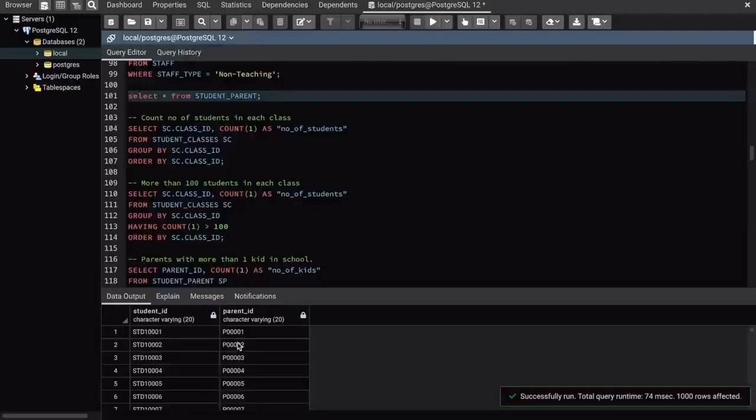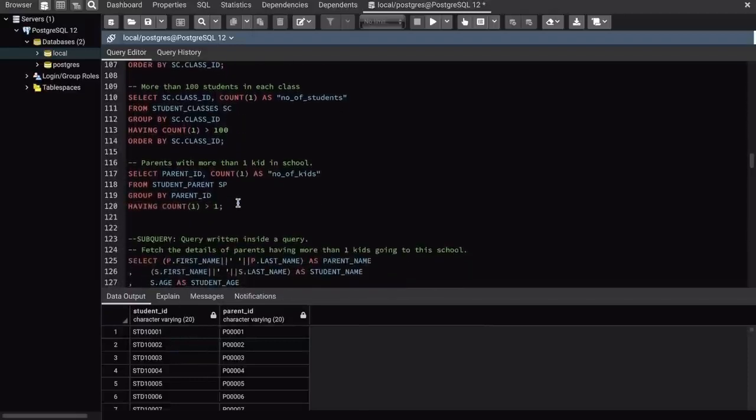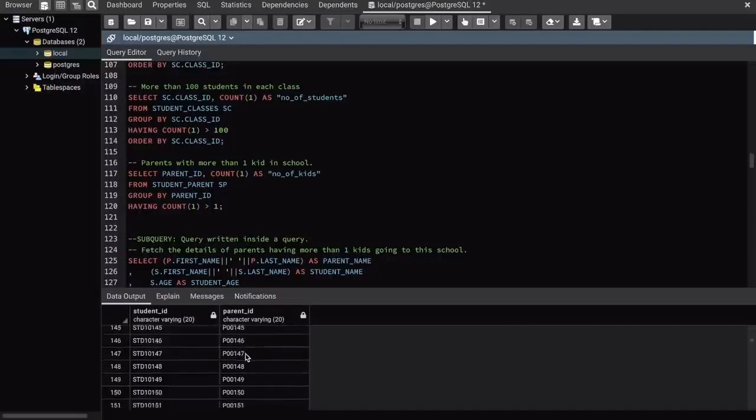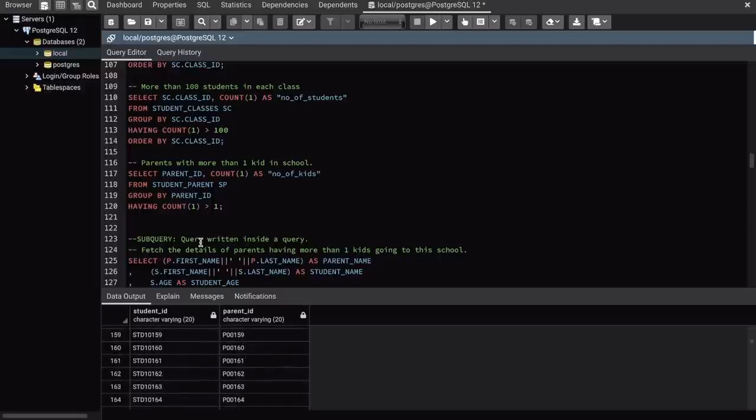So when I query this table, you can see it's having the parent ID for each student ID. So meaning that the parent information of each student is present here. So if I have 3 students who belong to the same parent, then my values would be student 1, student 2, student 3, but the parent would be parent 1, parent 1, parent 1. Okay, so this is the kind of value that this table might have. This table currently has a lot of data, so just looking one by one into all of them would not be feasible. So we need to write a query by using the group by clause.